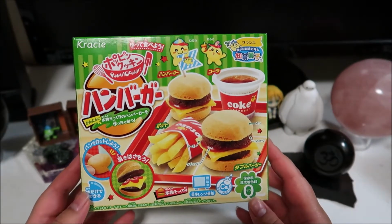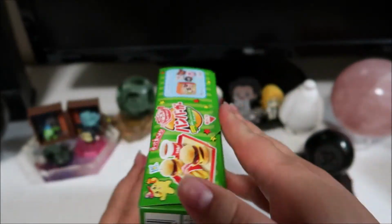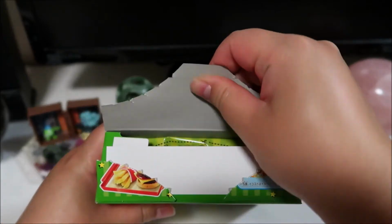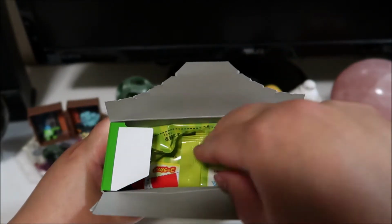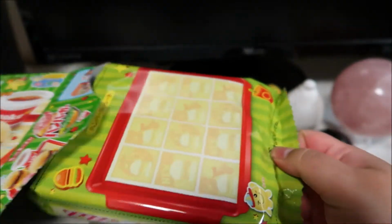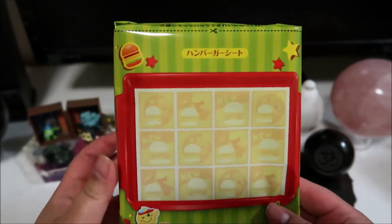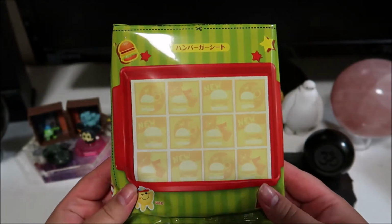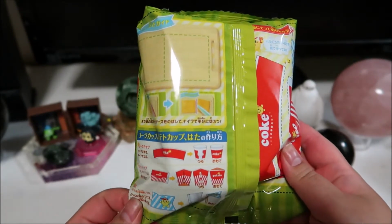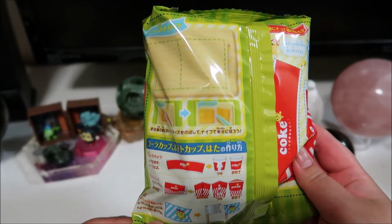But let's make it. Let's open the box and see what's inside. I'm gonna open it right here. They have a little tab. Oops, there we go. And here we have some sort of pouch. Ooh, oh wow, okay. So this is how the pouch looks like inside. It looks like it comes with some sort of instructions.